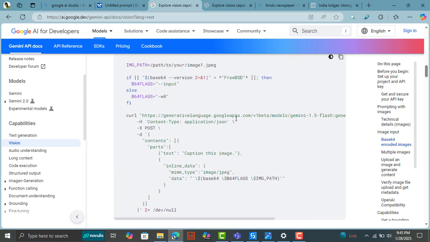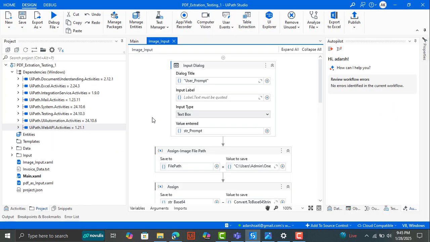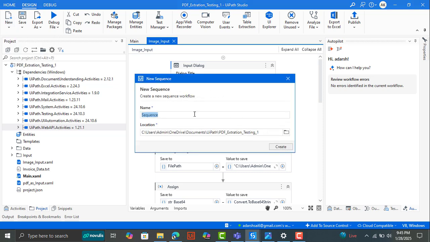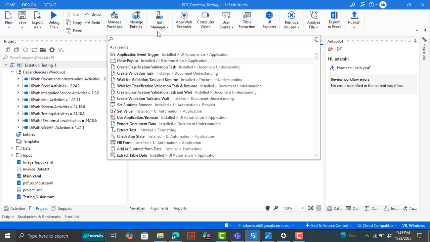So let us build this workflow again in UiPath. Let me take a sequence, like a test sequence, Testing vision. Starting, we have to take an input dialog box.